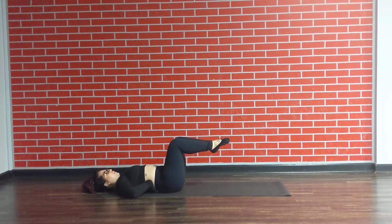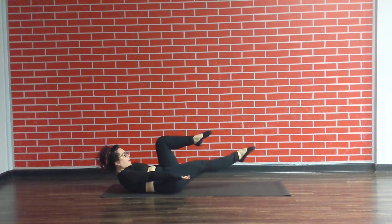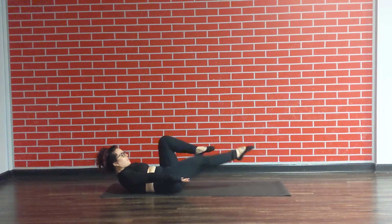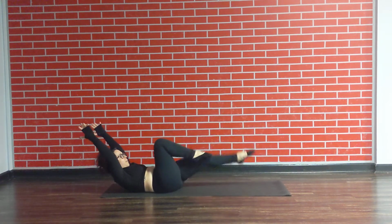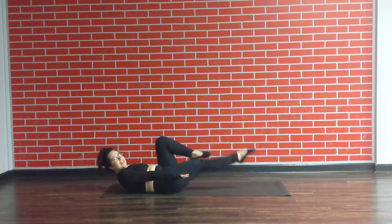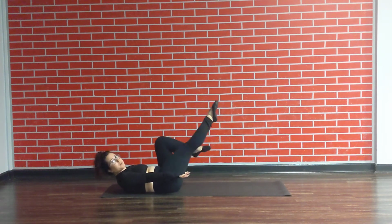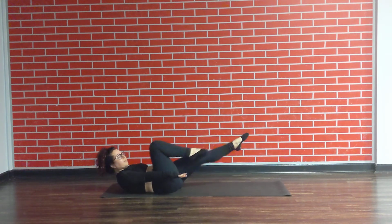Make sure you're not arching the back, tuck, pull the belly in, and then we'll extend one leg out and switch back and forth. If you want to make it more challenging, take your arms up or even back, but make sure that your back does not arch if you do that.